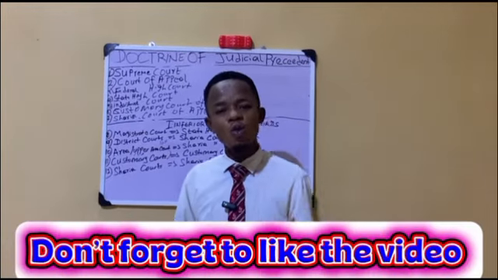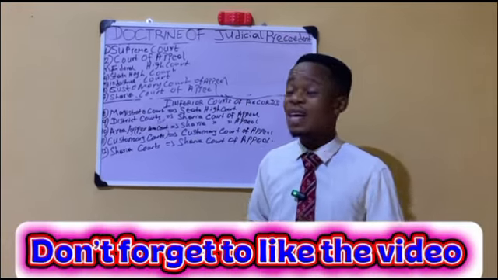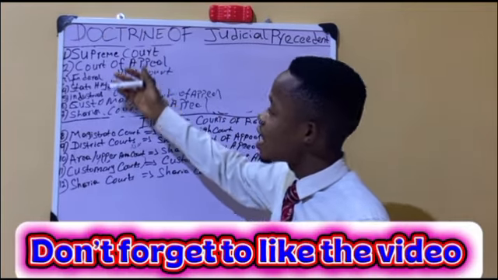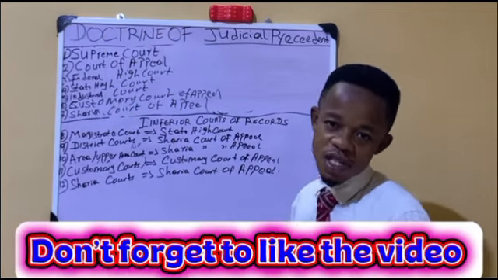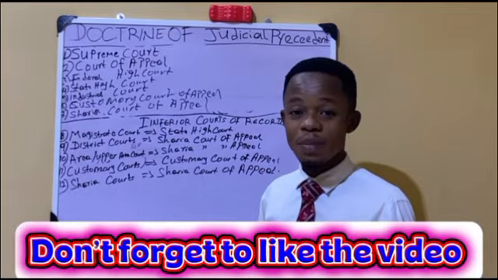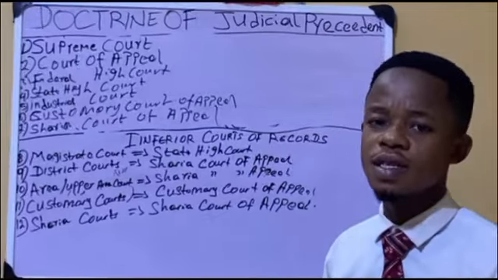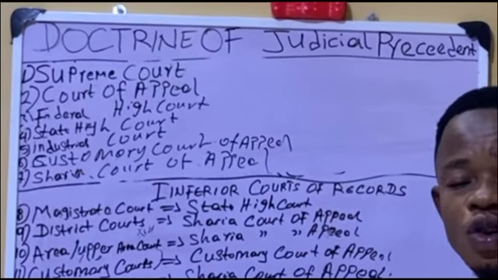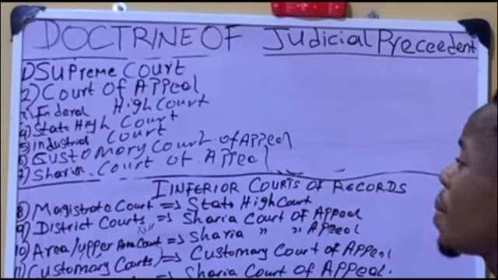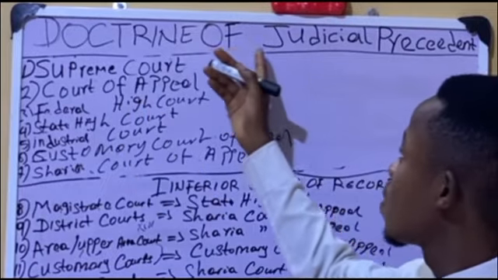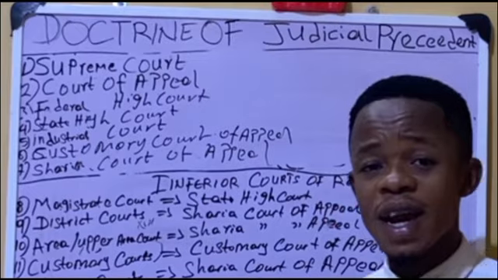Then, on the third one, we discussed the hierarchy of court. And it is that hierarchy of courts that led us to talk about the doctrine of judicial precedent. The doctrine of judicial precedent is very, very important to any lawyer and every law student. In the course of this discussion, you are going to see why I say so. By the way, you cannot understand the doctrine of judicial precedent without looking into the hierarchy of court.